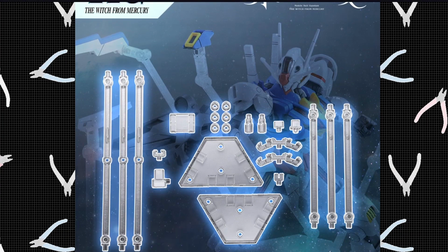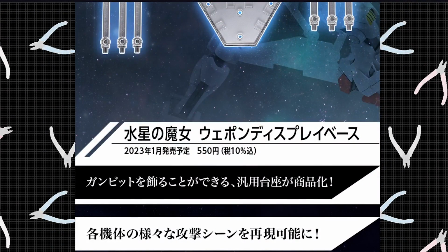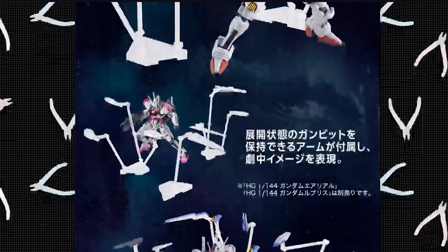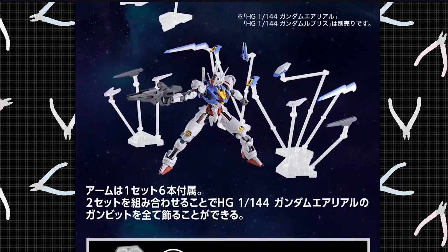Oh, what the hell? I've had someone buy me the Kotobukiya stand for displaying bits like that everybody likes to use, and now we have the weapon stand for the Witch from Mercury kits. So that is what the stand is from the Full Mechanics Aerial, I believe. Now we have a proper way to display the Escutcheon bit staves. It also works on the Lfrith for the Gundam shield, which is nice, absolutely nice.